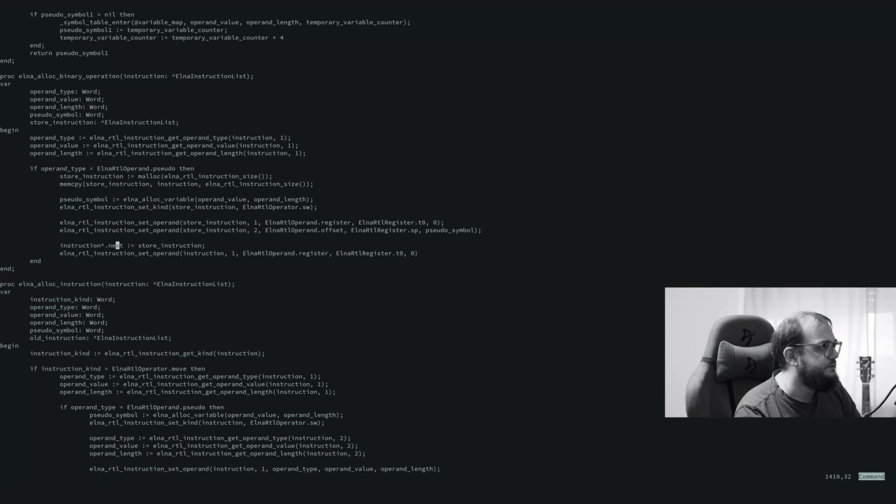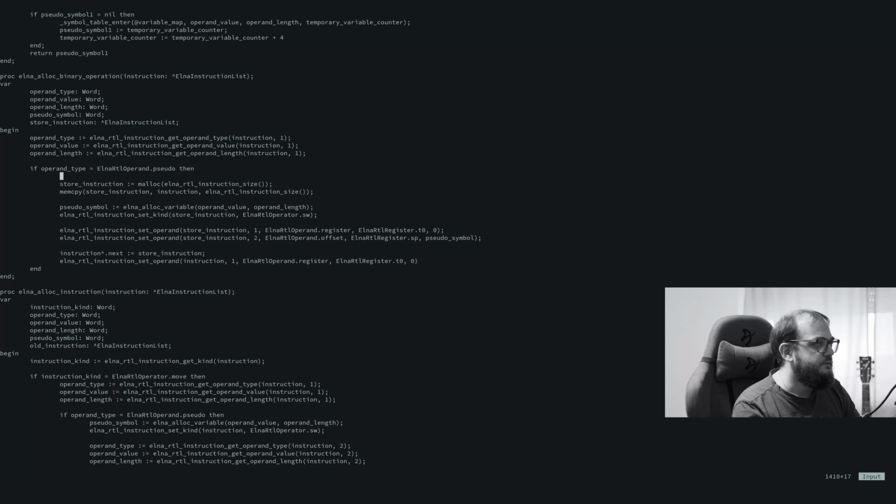I think that we need to copy the instruction, so we need the next element of this instruction to the store instruction, so that we don't break the list. I'm thinking, how can I do it without this malloc function?